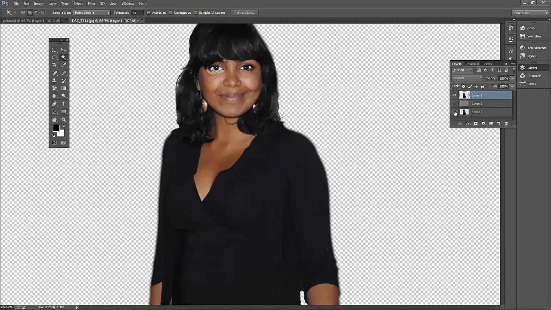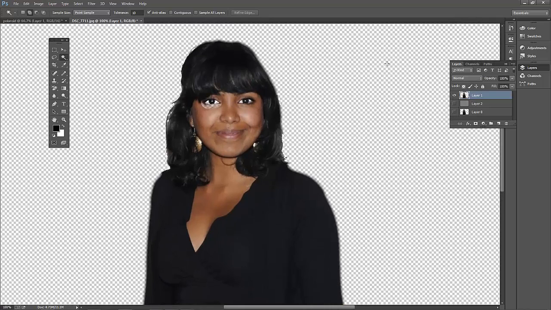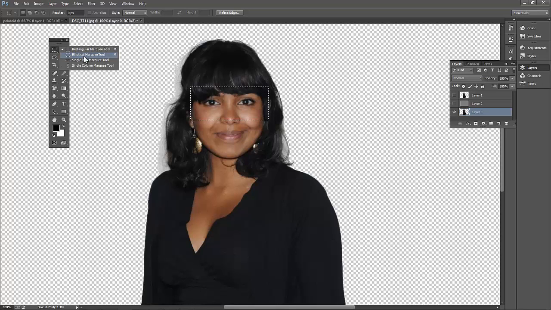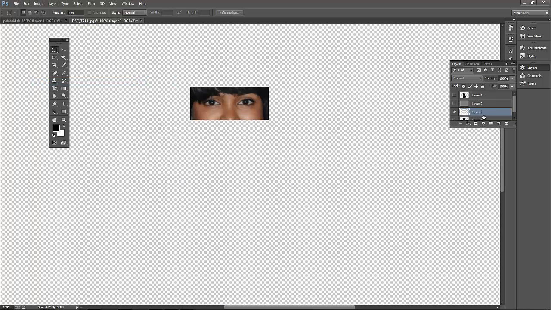So if I removed her eye and I don't want to Control Z because it's way too behind, I can just open back up my original image right here, the background image. And I would just draw a marquee box around her eyes. So right here, this is your marquee tool. You can draw ellipses, you can draw single rows or columns. So I would just draw a box around her eyes, go edit, copy, edit, paste. So basically now I just have a cutout of her eyes.